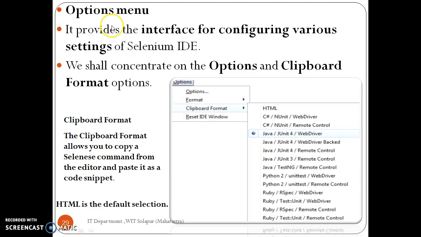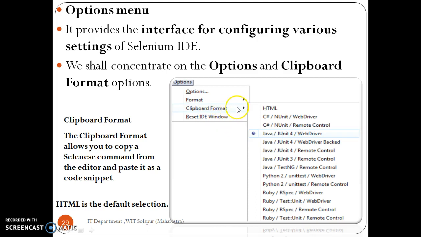The options menu provides the interface for configuring various settings of Selenium IDE. We shall concentrate on the options and clipboard format options. In the options of Selenium IDE there is format, clipboard format, reset IDE window.